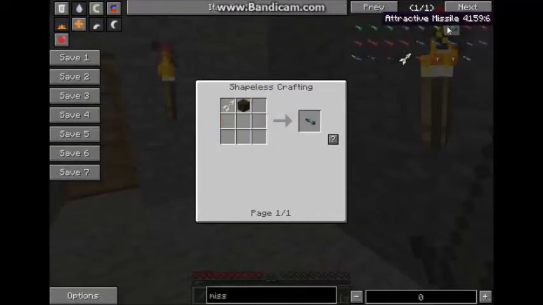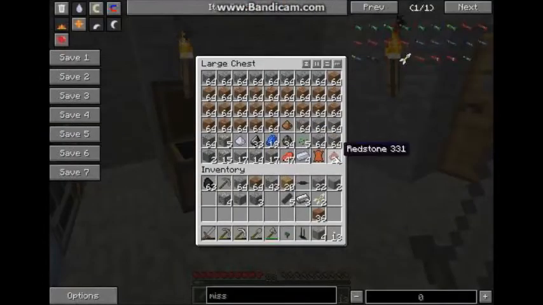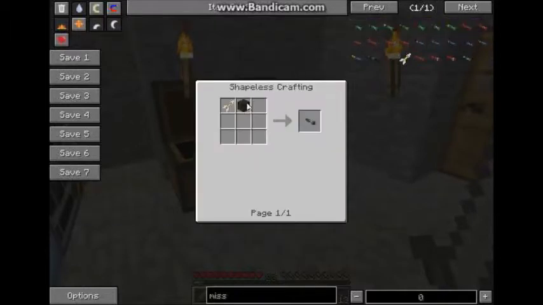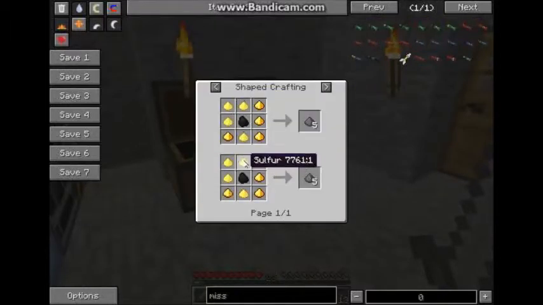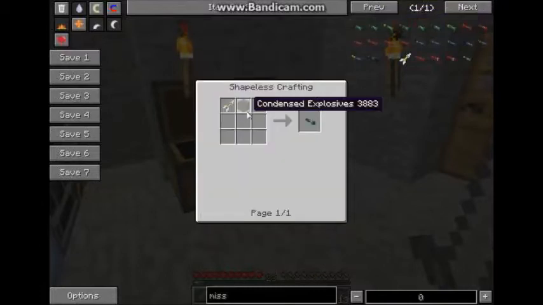So, I want to stick with a normal one just for now. So, condensed is 2 pieces of TNT and a redstone. I don't have any sulfur, as far as I'm aware. Well, can sulfur be used to make gunpowder? Yes, it can. Alright then. So, where the hell do I get sulfur from?